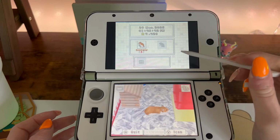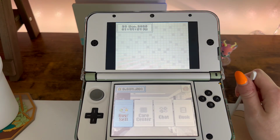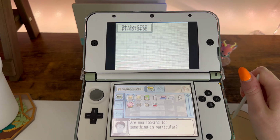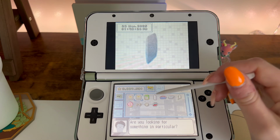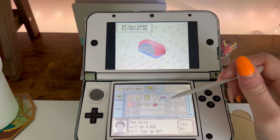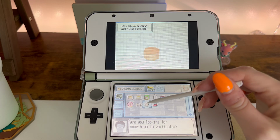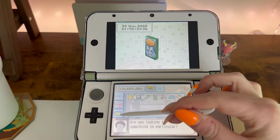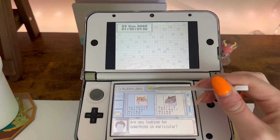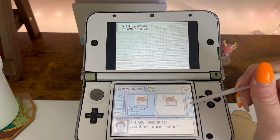But I don't think that this hamster's vibing with me. So let's go to the pet store, check things out. And we have a buy, sell option, and then a care center. But I remember all of this, which is so neat. It's just so neat seeing it again. I feel like when you're a kid, everything looks different, and then you obviously look back at it, and it's just... like, I don't know why I was so obsessed with getting all these furniture items when they don't even look like furniture. But let's see if we can actually buy another hamster, because I'm feeling like maybe we need to start fresh, or maybe we need to get a nice friend for Honey.